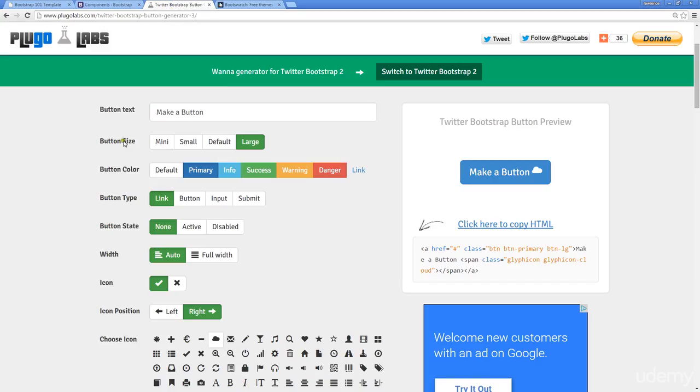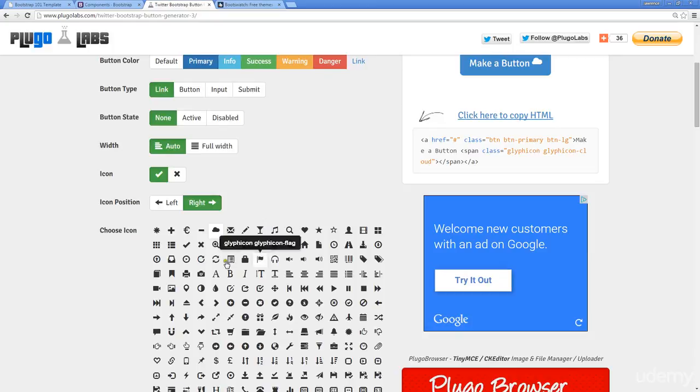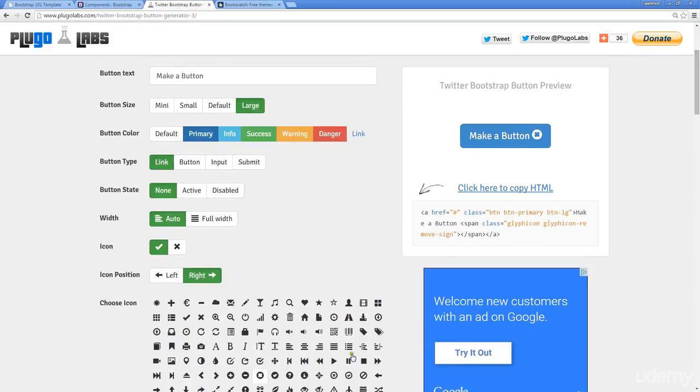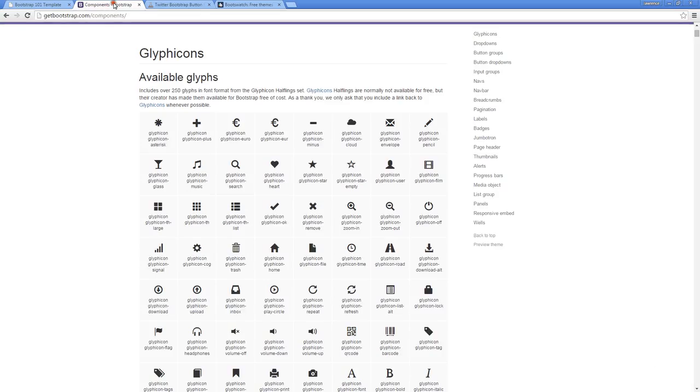In the last lesson, we were looking at this button generator, and we were looking at all of these different cool icons that you can quickly and easily add into your buttons. And you can actually add these in anywhere you want within your code. These are default glyphs that are available within Bootstrap, and there are over 250 of them.